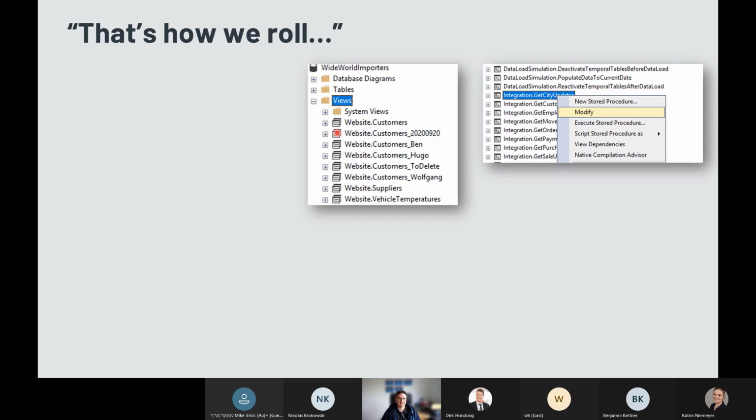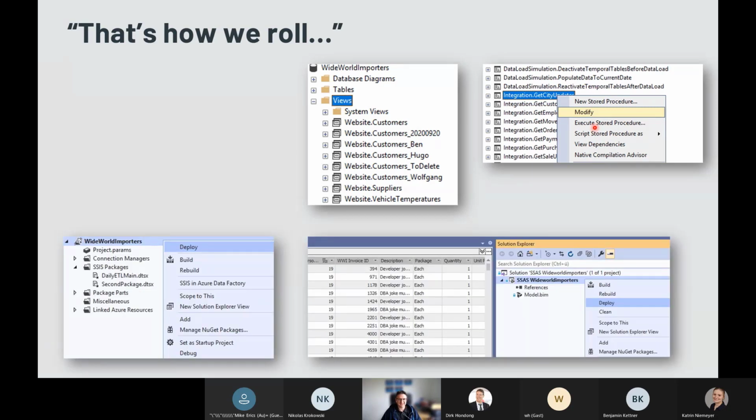And how they roll, I mentioned it. They are working directly in the database. They are changing views directly in the database. Sometimes they are creating some backups, some copies, including a date or not, or to delete or whatever. And they are changing stored procedures directly, and they are using stored procedures for their data transformation, which is a good way. But if there is a problem in one of those updates and they are publishing that version of the database, well, it can be a problem.